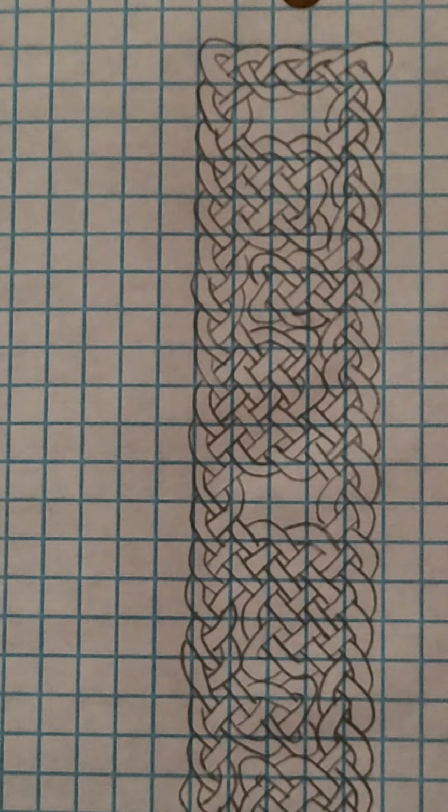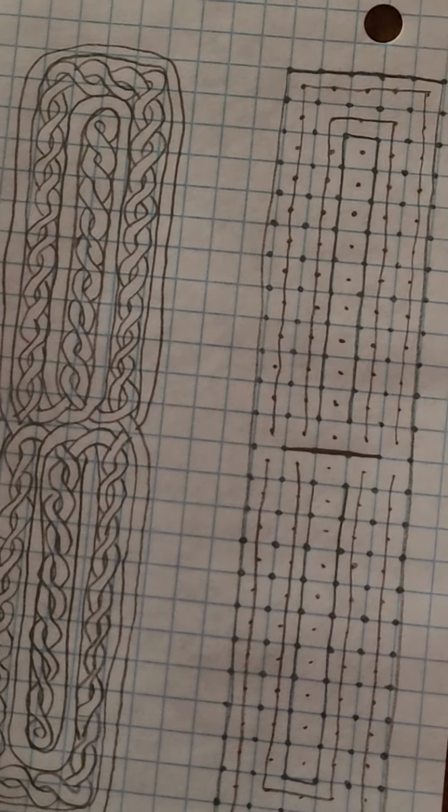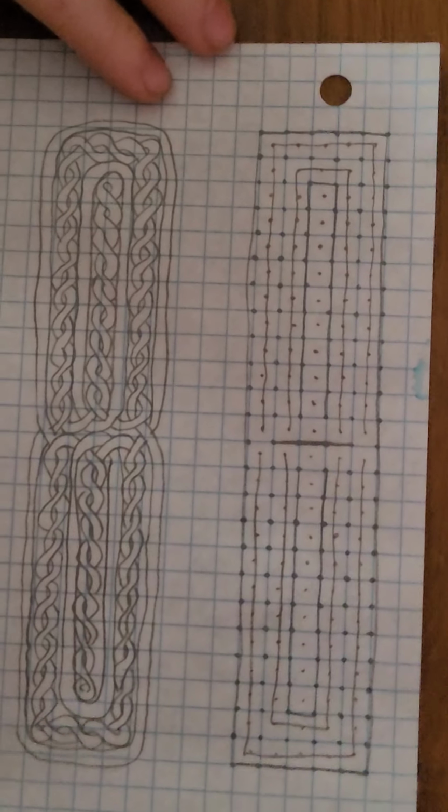Okay, and so finally, I have some more designs, and what it turned out with after I was done. So let me... Boom.